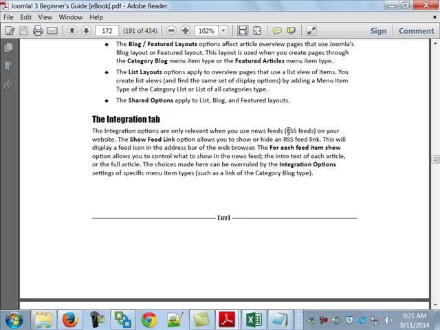Does everybody know what RSS is? For instance, we were just talking before, because it's timely with it being 9/11. A lot of people were doing it, kind of like what CNN looked like anyway. But if you subscribe to a site and you subscribe to RSS feeds, you can literally get the most up-to-date things sent to you every 5 minutes or every 15 minutes or every hour, depending on what it is. Probably a thing that people were using was like when we had the riots in Ferguson, Missouri. So what the author is saying is the integration is only relevant if you're going to use RSS feeds.